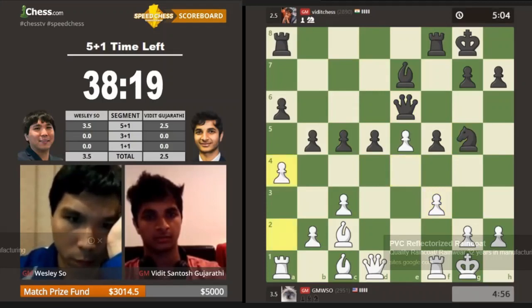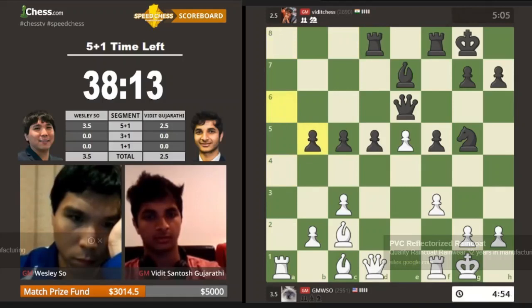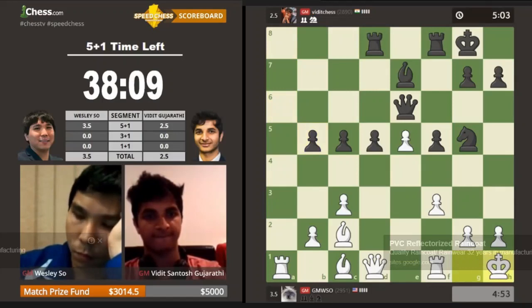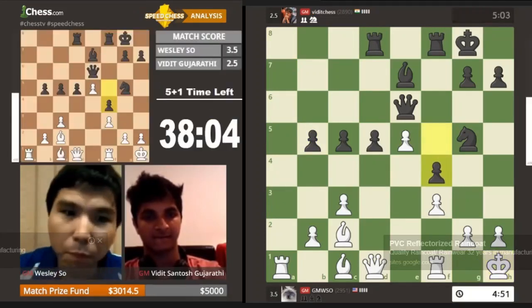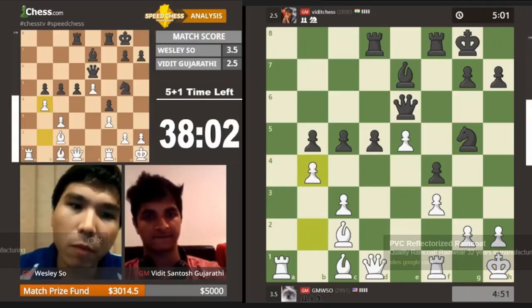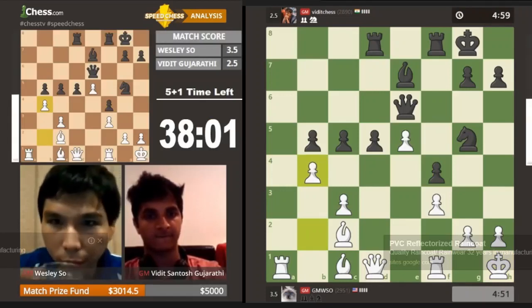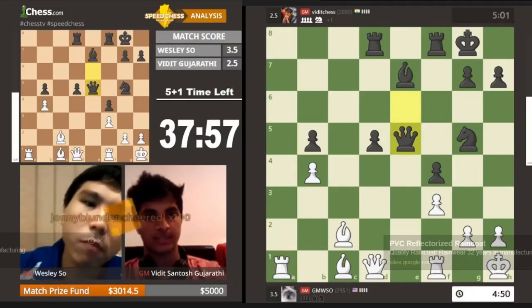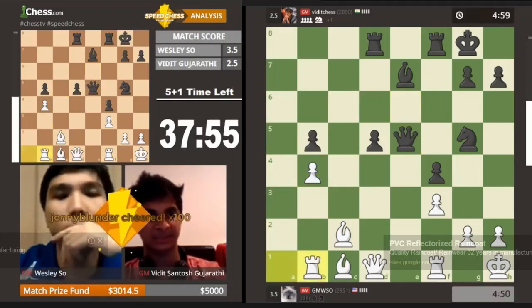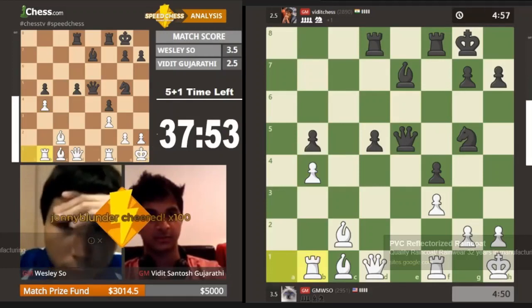All right, we're back to, hey, guess what we just had? Our Wesley heard the call. The people want more than a Catalan, and Wesley is going to deliver. Yes, they're playing this very fashionable line of the closed Spanish. But Vidit, from what I've seen in his games here, usually does pretty well. He played this against Russia at the Olympiad, and he drew very comfortably. And he's just taking pawns like nobody's business.